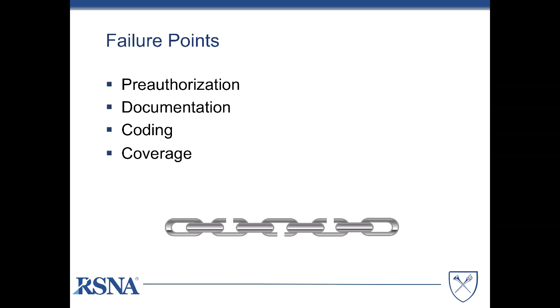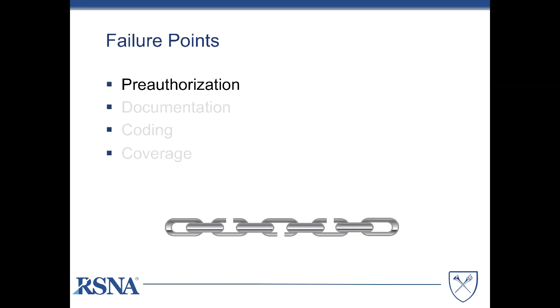And with that as background, let's spend a few minutes, our last few minutes, and talk about these various failure points. They're things that you've heard about before in Replete. We'll just talk about them now in the slightly different context of optimizing your collections. First, pre-authorization. Remember, this is where the RBMs come in, the radiology benefits management companies. It's the mother may I that you need to ask up front.